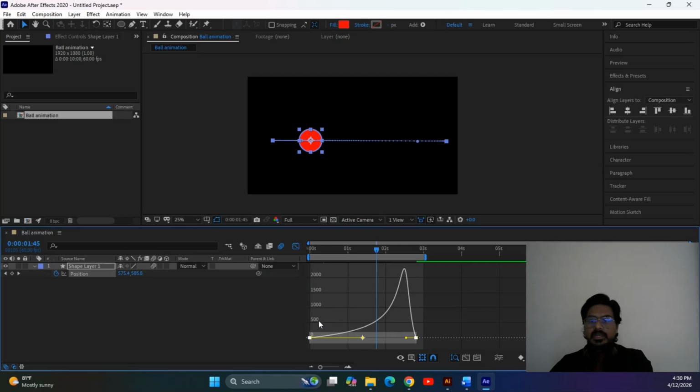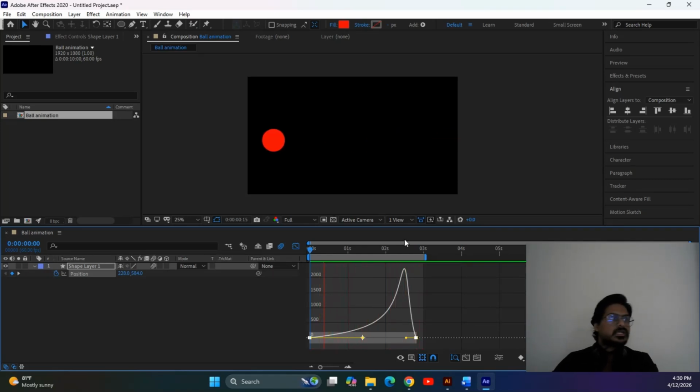So what will happen, it is getting slow in a few movements, then it will become fast, then it will do nothing. See, like this, how slow, then it will become fast, then it will gradually slow down. Easy to understand. That is your speed graph editor. Now this is the one object. If you have multiple objects, you can easily control them with the help of this process.